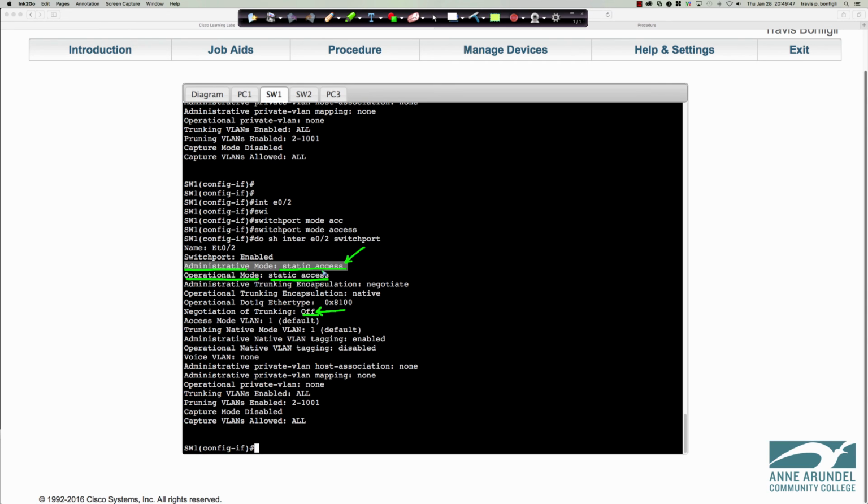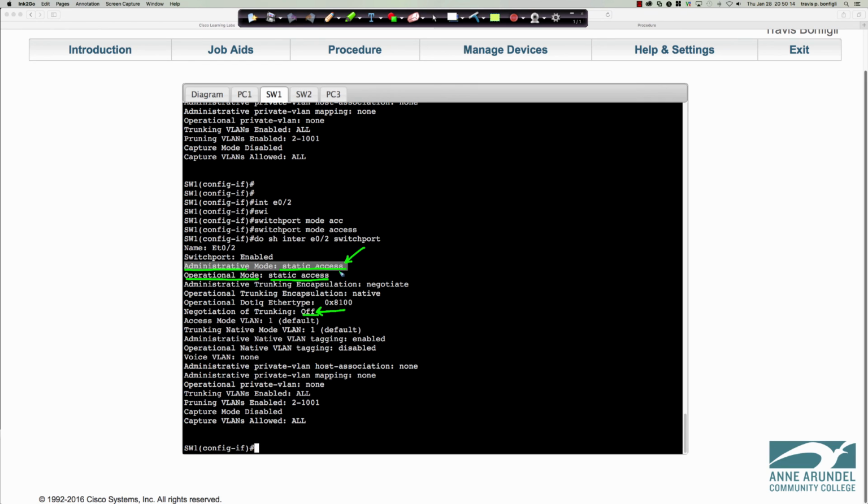because we've said this is no longer to be treated as a trunk port. And a quick note, all switches by default, all ports on Catalyst switches by default, are trunk ports. All the ports on the switches are trunk ports. We actually have to configure a switch port to be an access port. If you didn't do that, all the ports are set up to be trunk ports, right?